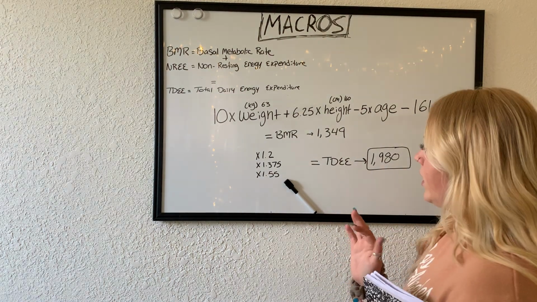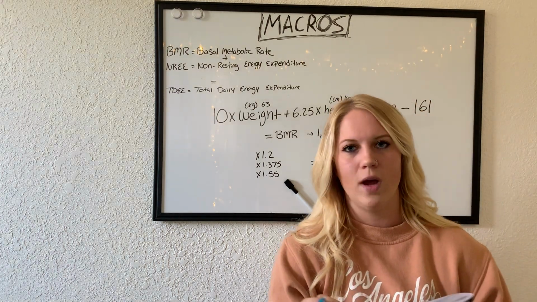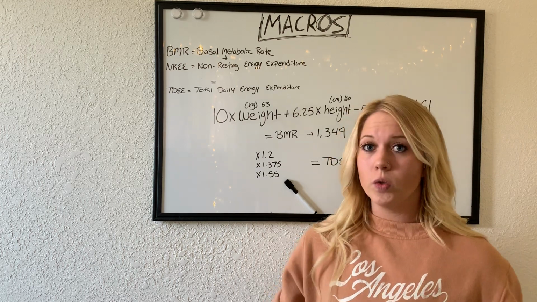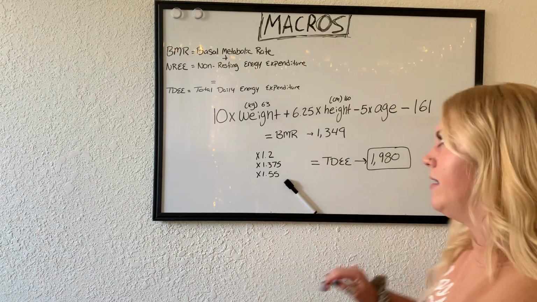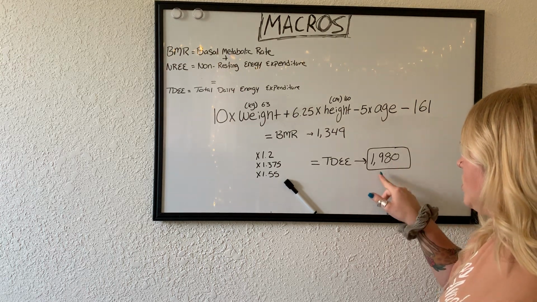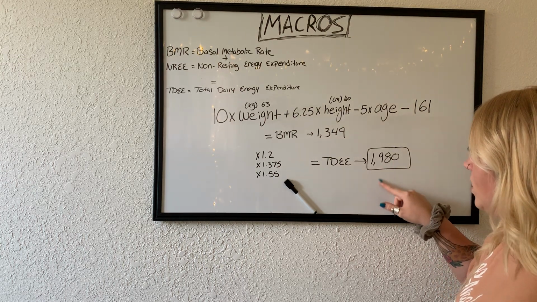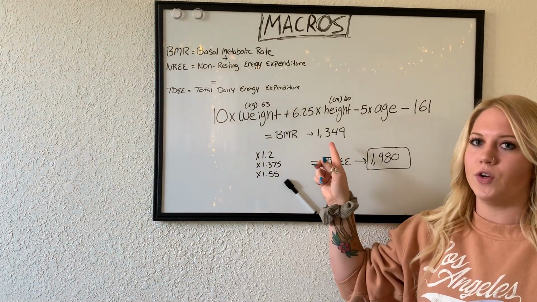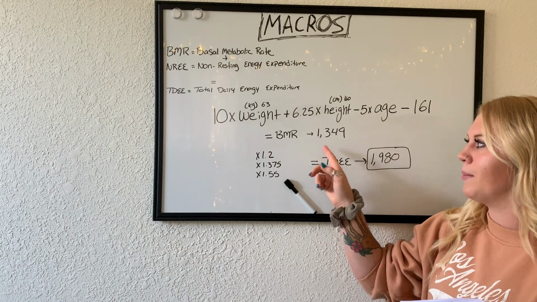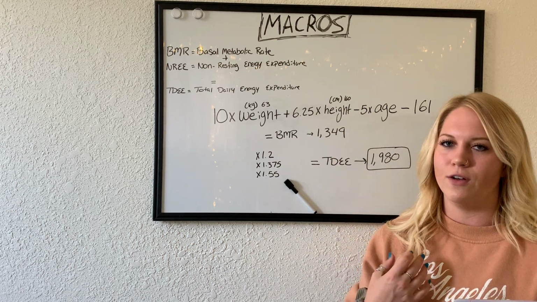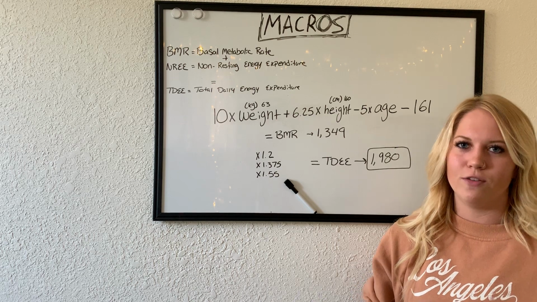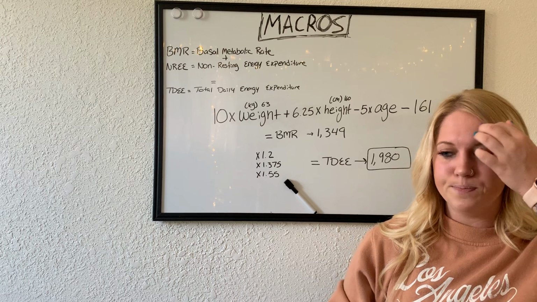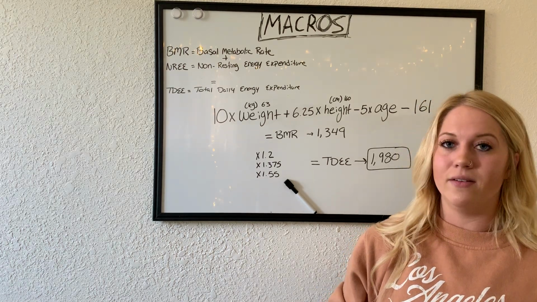So a caloric deficit is going to be anywhere from 200 to 500 calories. Of course, you can go lower than this, but I don't suggest it, because if I go 500 calories down, that's going to bring me to about 1,400 or so. Remember that my body is functioning well at 1,300. If I go any lower than that, I'm going to be at pretty drastic levels of change, and that's when you're going to feel exhaustion, burn out, and your hormones aren't going to be regulating very well.